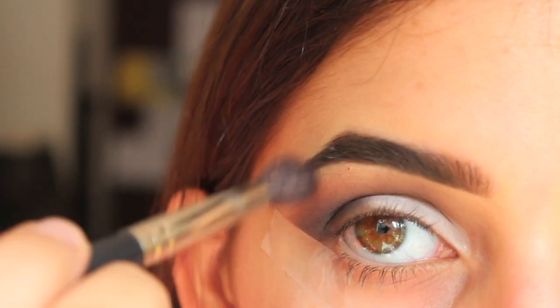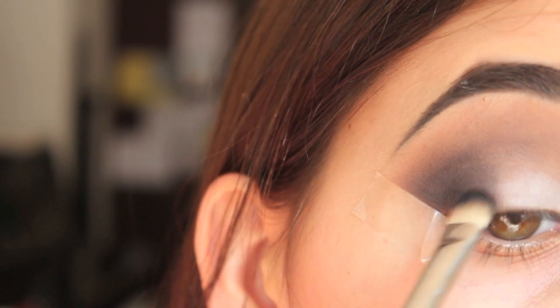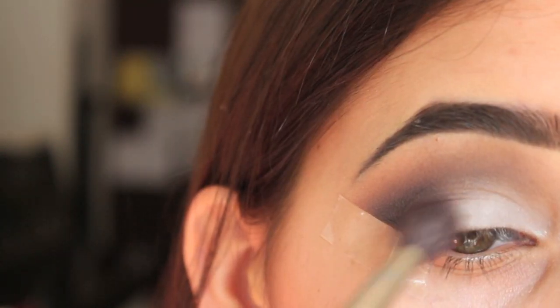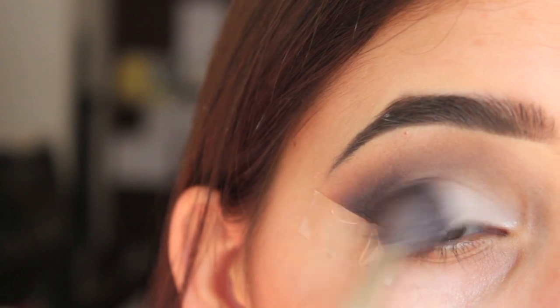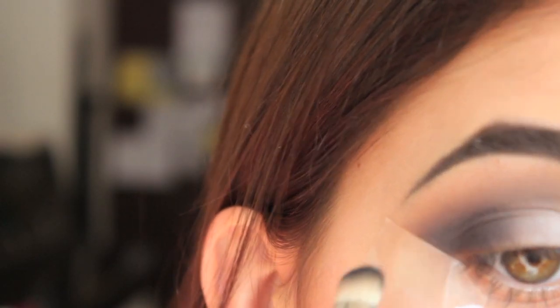And then every now and then I just went back in with that bigger brush and the first eyeshadow we used just to further blend everything out, make sure it's nice and seamless. Oh, and then I blended the black and the white just there on the lid just a bit, because I wanted it to be a nice transition. And then just continue with the packing and blending.